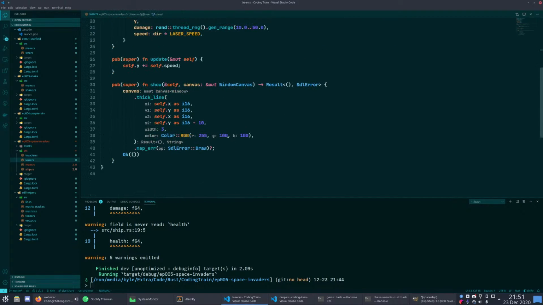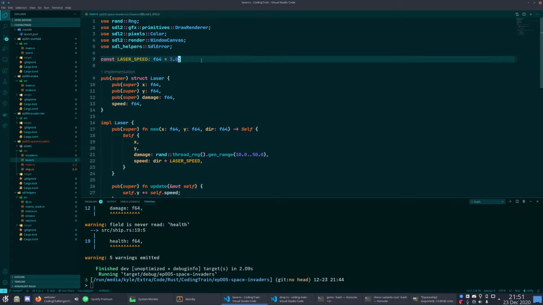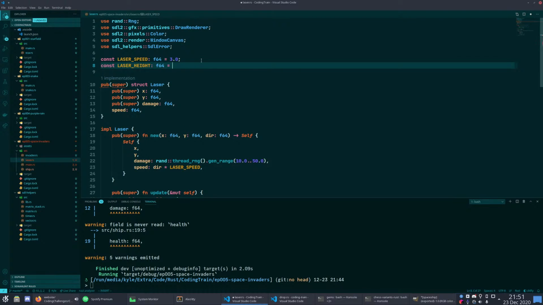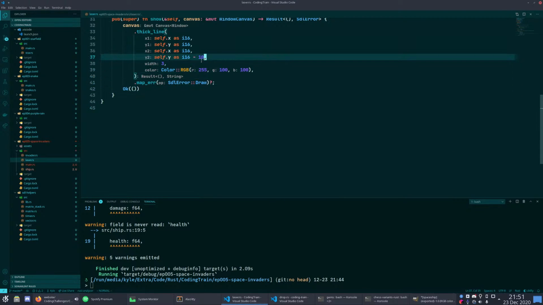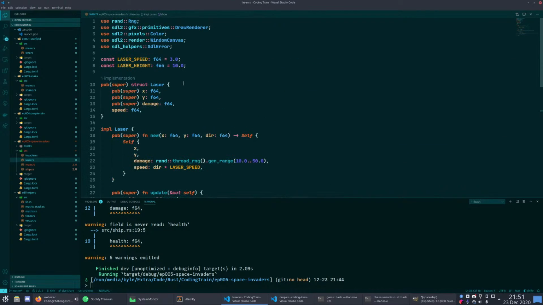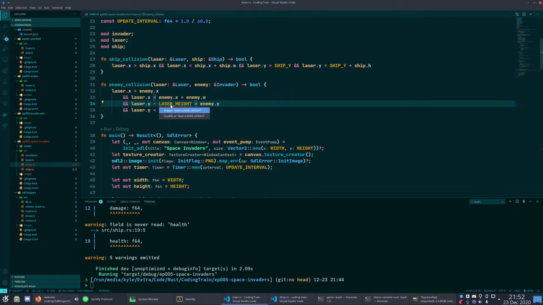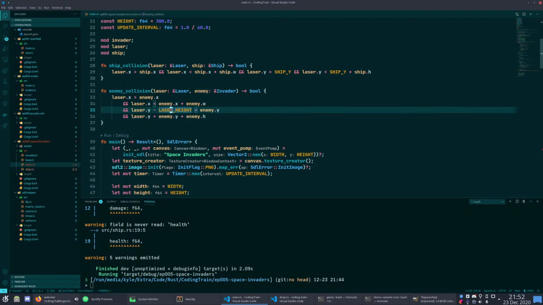Where do we draw the laser? -10. I think this is the right math.